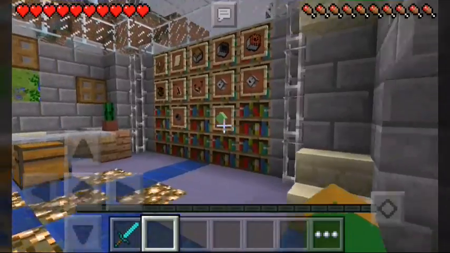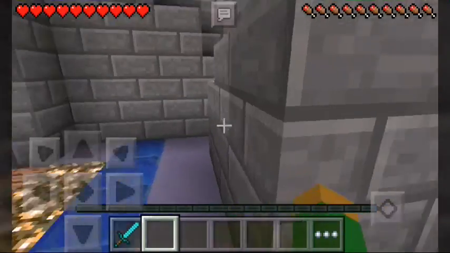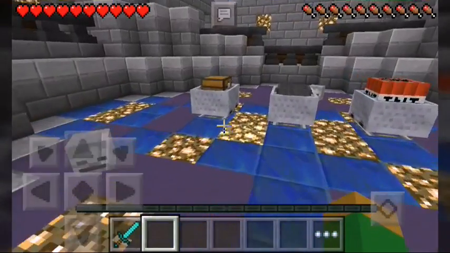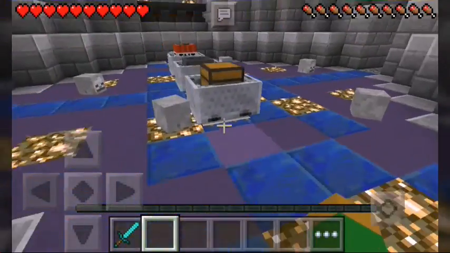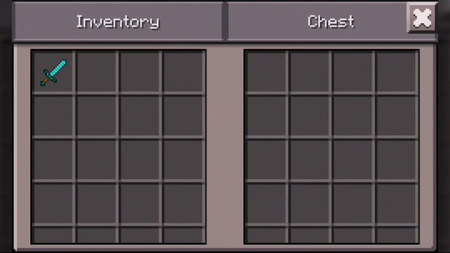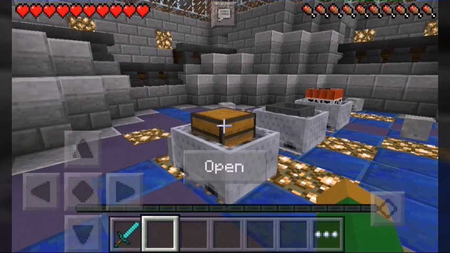Okay. Next up we have the 3 new minecarts. Yes! These are really cool. First off we have the chest minecart, which is really cool. You craft it by just adding a minecart with a chest, and you can open it with the button. You can't open it with the fist by tapping. You have to press the button, and it's the chest. It's so cool. You put whatever you want.